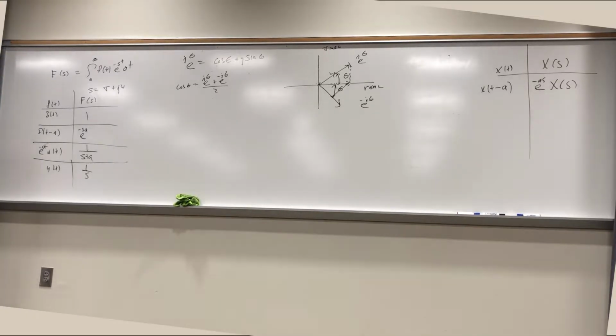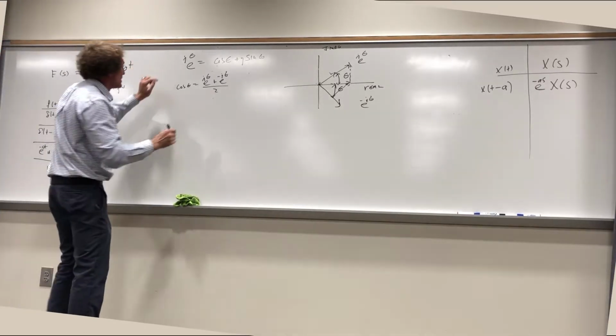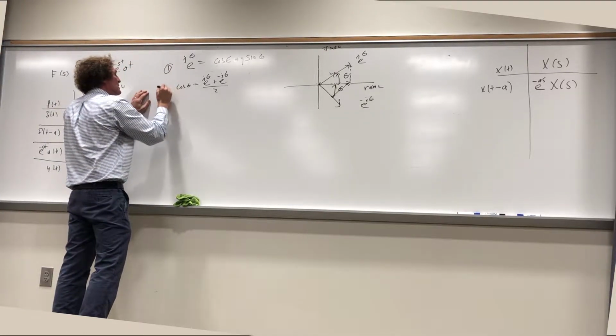It's adding two vectors of length 1, right? But it's adding e to the j theta and e to the minus j theta. When you add those two, you get rid of the imaginary component, and you're only left with the real. But that's 2 times the length that you want, so you divide by 2. Also, you have to know this one. That's the main one. This is the second.